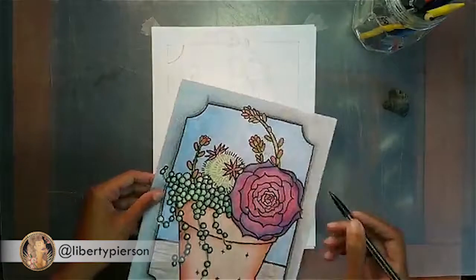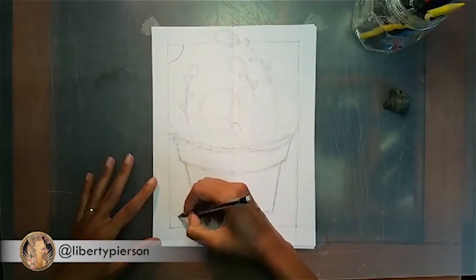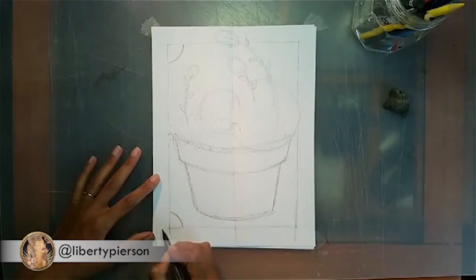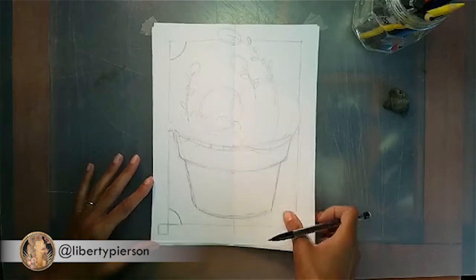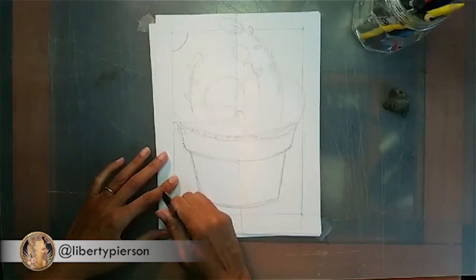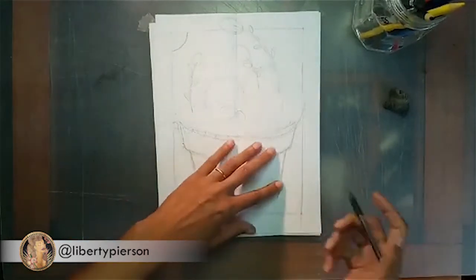a quarter of a circle on the edges. So go ahead and do that. If you want to, you can make a different frame if you want to go like this instead. Make a little frame like that. You could do that instead of the curve. But I want to do the curve. Maybe we'll do that in the next one.